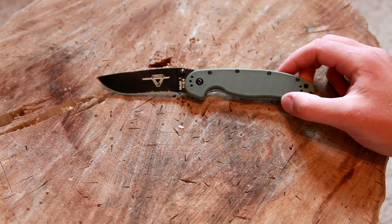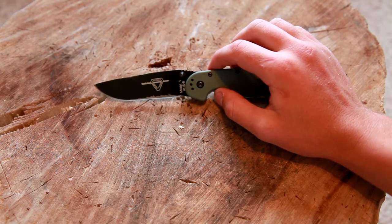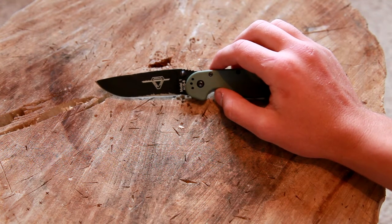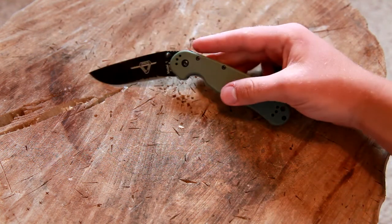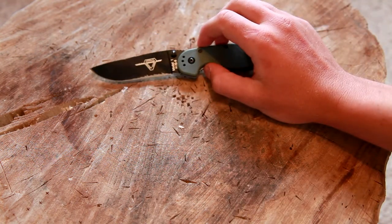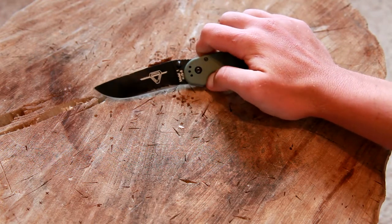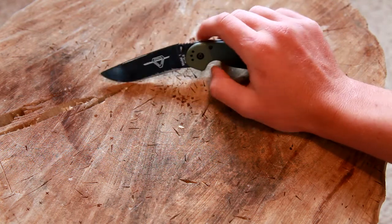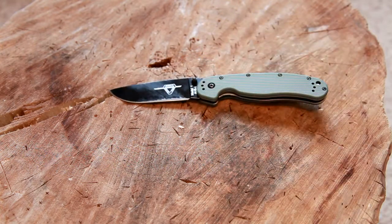The Ontario RAT-1's advertising — the blurbs on the manufacturer's website and on retailers' websites — are all pretty subtle. This knife is made by Randall's Adventure Training, the same people that make the ESEE knives. But the one blurb that stands out to my memory, from a catalog I believe, said: 'We're sure that you'll find that the line of RAT-1 folders will stand up to the test of durability.' And part of the reason I'm not upset that the lock failed is because that isn't a really wild, boisterous claim, the way that some other knives are advertised.